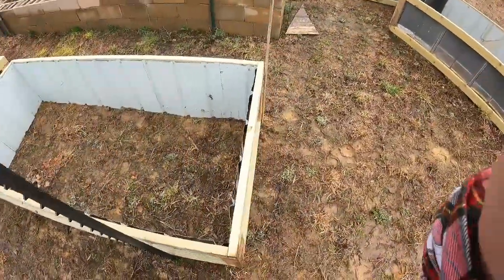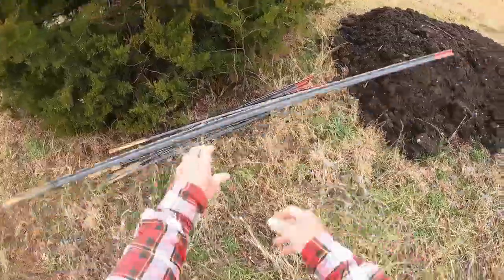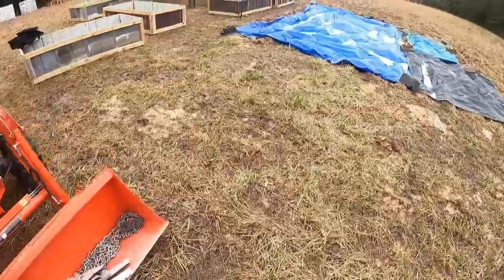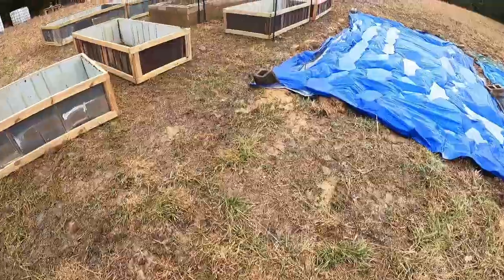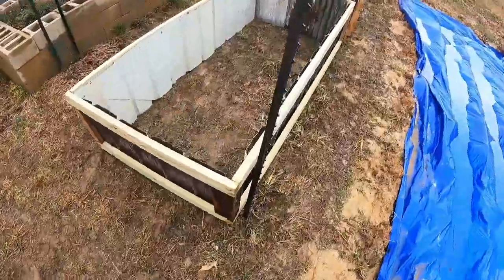This is in the way. I have to get it out. It's wet, so it's easy to get it out. Might as well tear these all up. Just have to wiggle them loose.